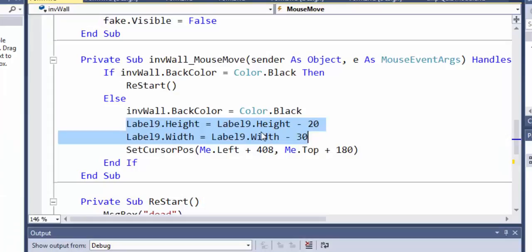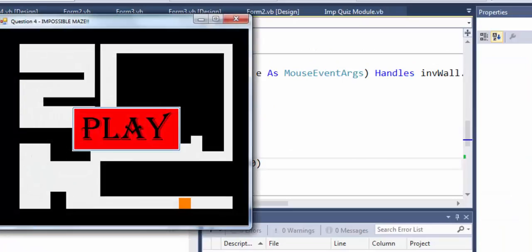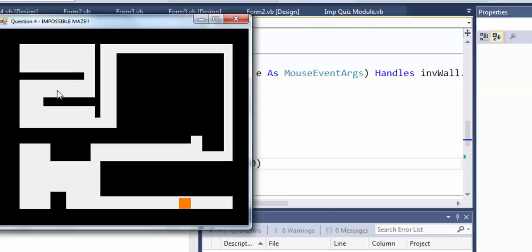When I hit that invisible wall, it shrinks that slightly in height and slightly in width to give me more room to move around. It sets my cursor position to be somewhere where I'm not going to run into the wall right away, even as things are changing, and then allows me just to kind of continue from there. So again, we'll just sort of go through this fairly quickly if I can. So I've come around this way. Oops, don't click. And then again, when I hit that wall, it jumps my cursor back up to here, so it's in a fairly safe zone, so I don't panic and hit a wall right away.